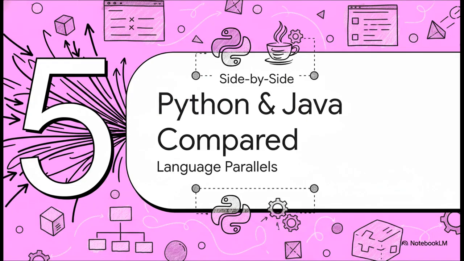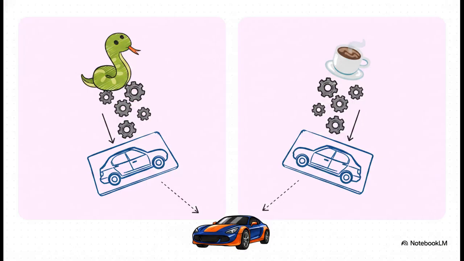All right, Section 5, Python and Java side by side. If we compare the Python approach with the Java approach, the syntax they use definitely looks a bit different. Python uses that somewhat quirky init method we talked about. Java simply uses a method named exactly after the class itself. But if you look underneath those brackets, the shared philosophy is completely identical. Both define a template, both accept incoming values, and both output an object. Once you understand the underlying concept of blueprints and constructors, honestly, you can read it in almost any programming language.